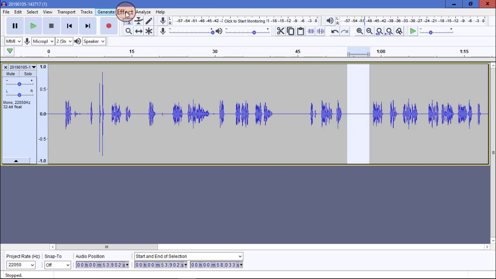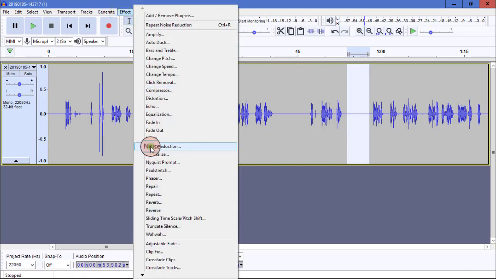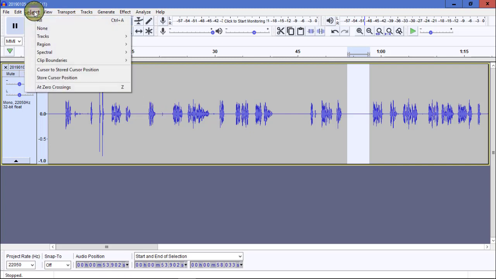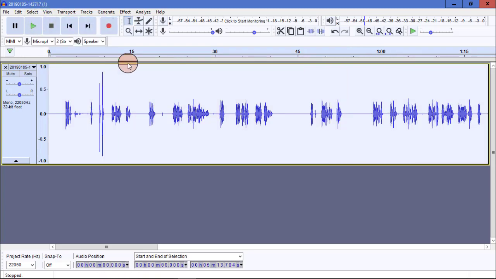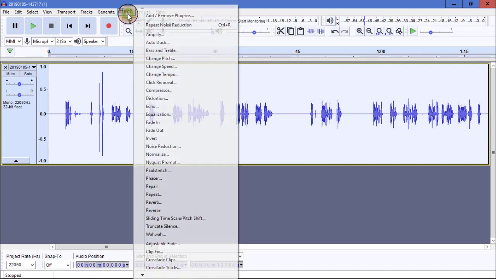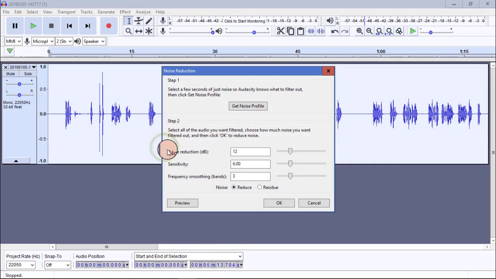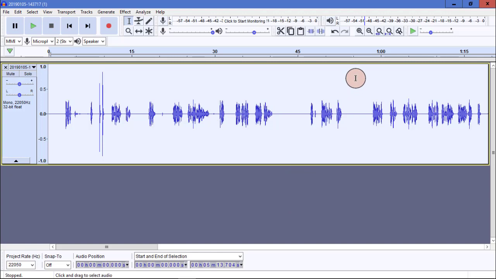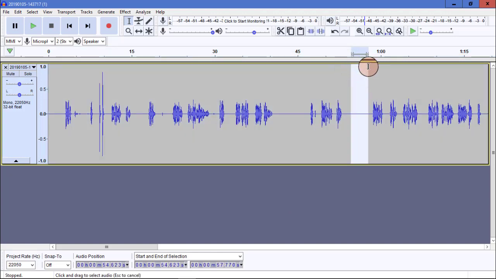Go back to Effects again, Noise Reduction, get Noise Profile, then select the whole file, select all, then I go to Effects, Noise Reduction, press OK. Let's reduce a little further. Let me check. See, there is almost no noise.